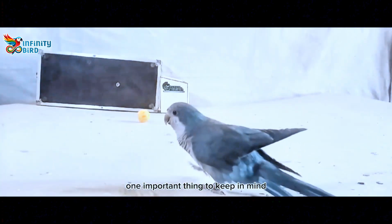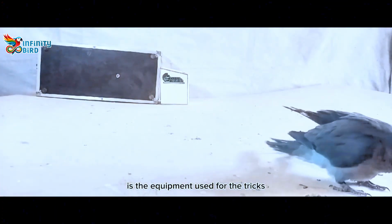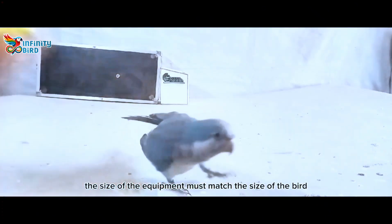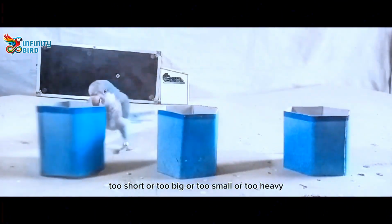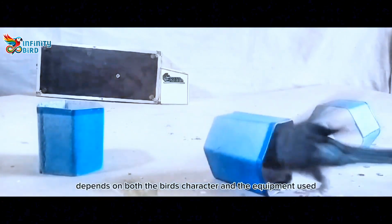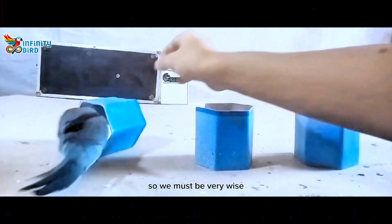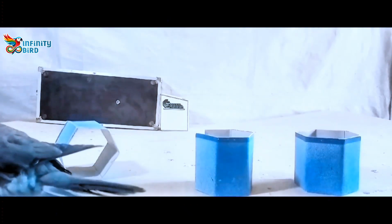One important thing to keep in mind when training a bird for performance tricks is the equipment used for the tricks. The size of the equipment must match the size of the bird. It shouldn't be too tall, too short, too big, too small, or too heavy, as these factors greatly affect the bird's training process. How quickly the bird masters the trick depends on both the bird's character and the equipment used. So, we must be very wise in selecting the right performance tools for the bird.